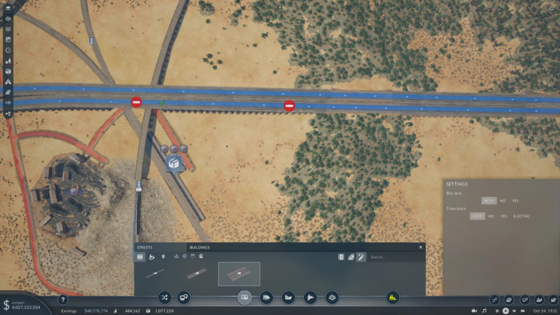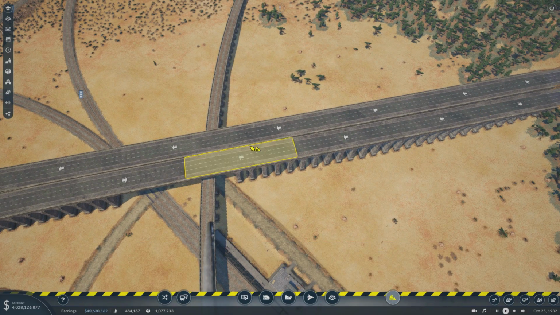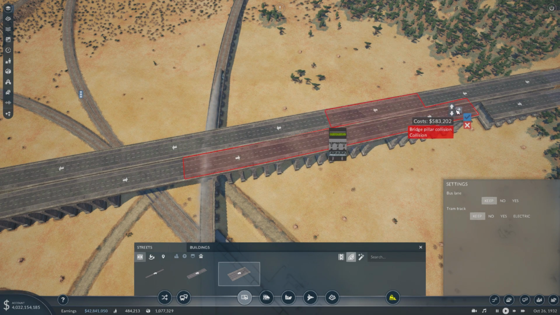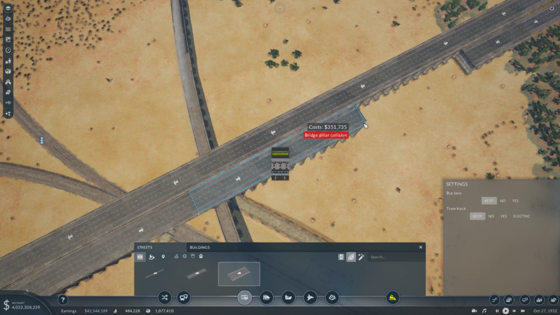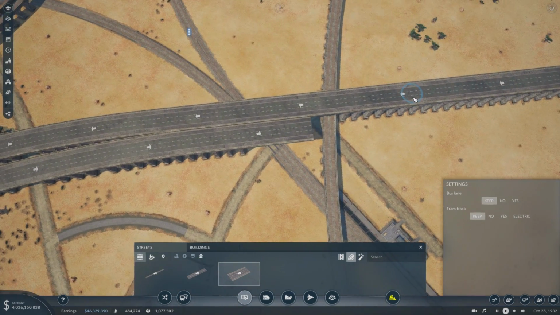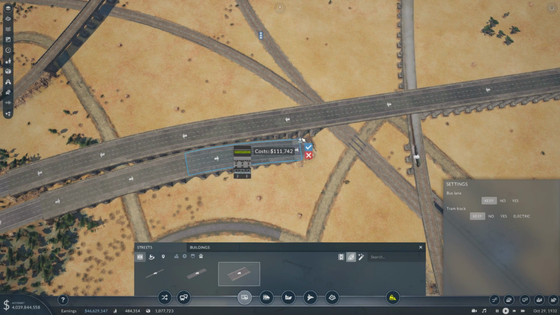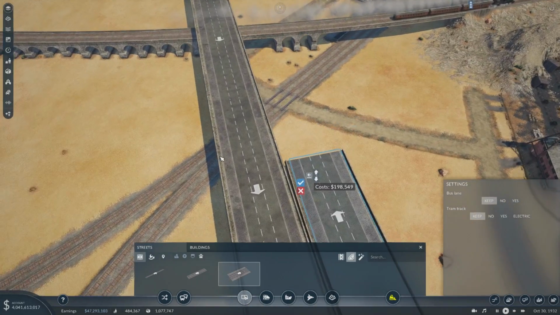Oh no, it's another one of those. Okay. Demolish. Rebuild it. You have got to be kidding me. Oh, you have got to be kidding me. Why have you done this? Why would you do this to me? So, are you now telling me that you do not want to... No, do not lower that. Keep that at that height. There we go.